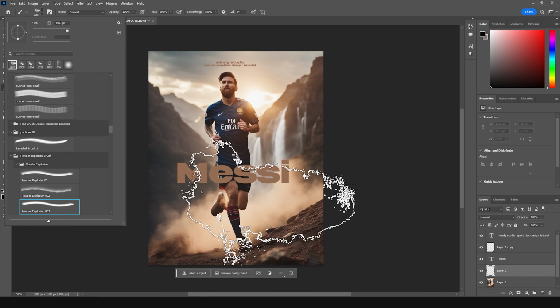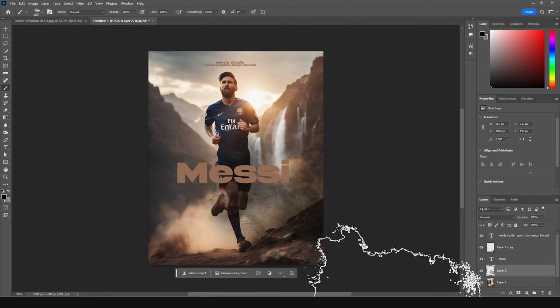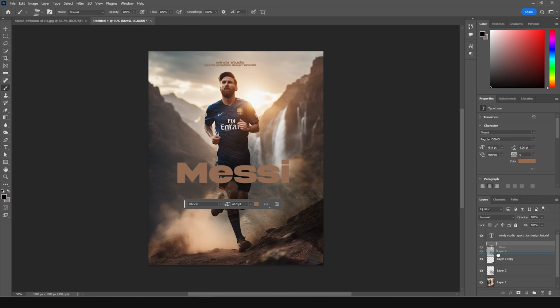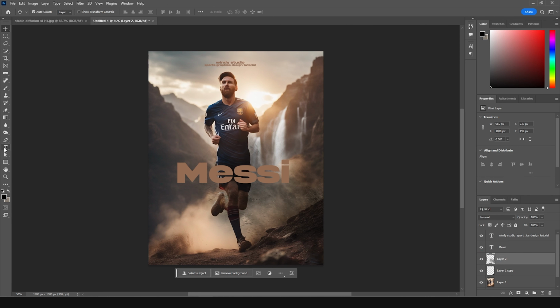So just click on that one, and let's add a particle right over here, and maybe one right over here, and let's keep this above this text layer, and let's add a very small text on the bottom.